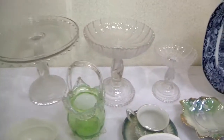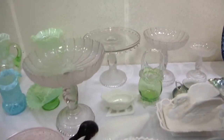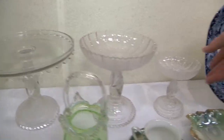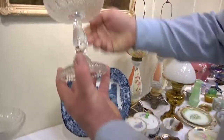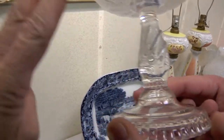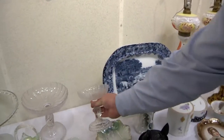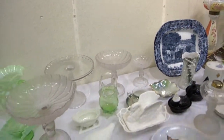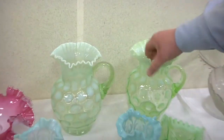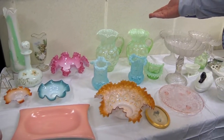Oh, this is a nice eye-catcher too — a nice little basket there. And then we've got to talk about these. There's so much stuff here. As you can see, there's a cake plate and a couple of compotes here with the hands — they actually have a hand holding it up. You can take a look and see it a bit more clearly. Yes, the hand is holding it up. Very nice, that's just real fancy. That would be nice for a wedding if somebody wanted something fun to put on a table — very ornate.